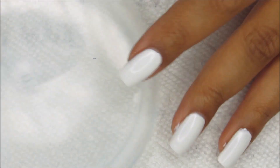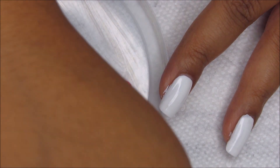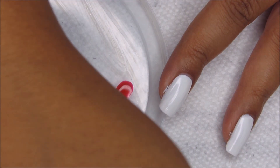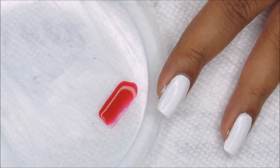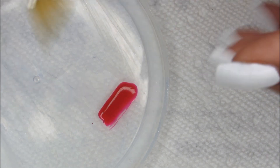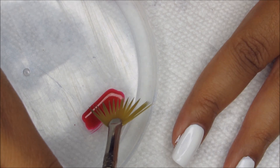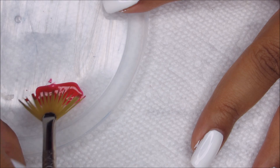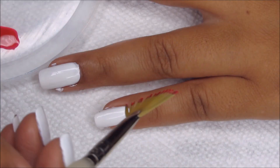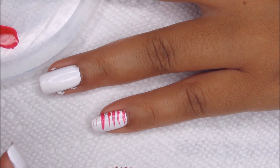I'm going to be doing all of the red first. I think last time I did this I was working in little drops or drips, and I found it a little bit easier to create a slightly longer spot to dip my fan brush in. Once your fan brush is nicely spread out, go ahead and get some on your fan brush, and then I'm going to try and draw across in just one swoop, like that.